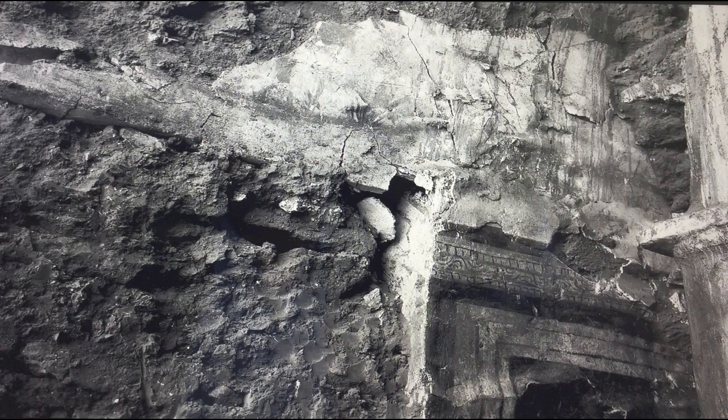But we do have photographs and descriptions on site, and it's hard to know exactly how to interpret it, but my best guess is that the upper register of the artistic program started in a scene of paradise from which rivers flowed out. Water flowed kind of around the bottom of that upper register, leading to miracle stories relating to water, of which we could imagine others that could have been drawn from the Bible.